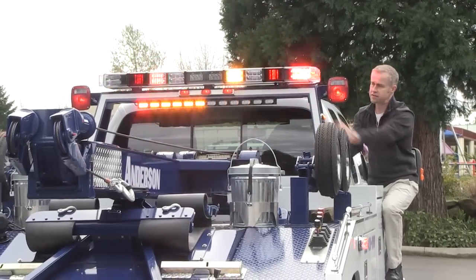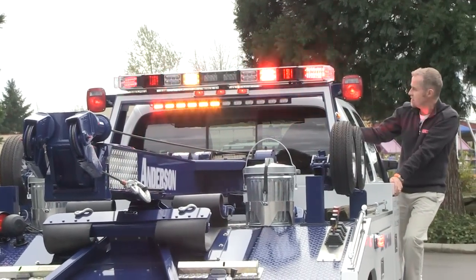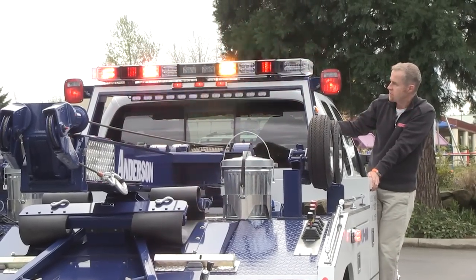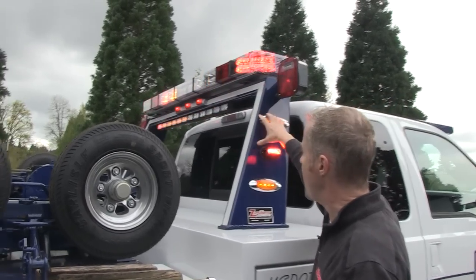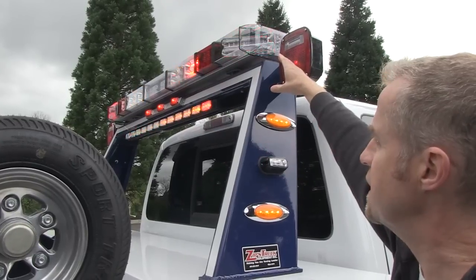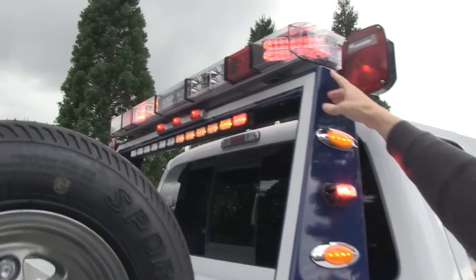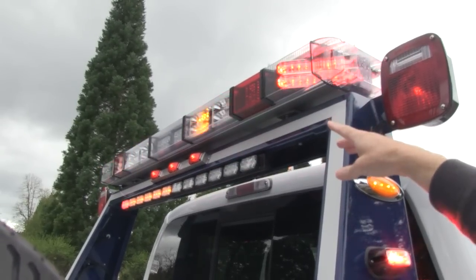What we have here is a SoundOff — the TA here is a SoundOff ultralight, model EL3D12A. We have put some red LEDs on the ends of this that allow you to have a red and amber combination. Up on this rack, above the TA we just saw, up on the roof, this is a Freedom Light bar which is specifically set up for a tow truck or a wrecker. Basically it has stop/turn LEDs and five-mil mounted in there — that's what's in the red area with the red lenses over it.